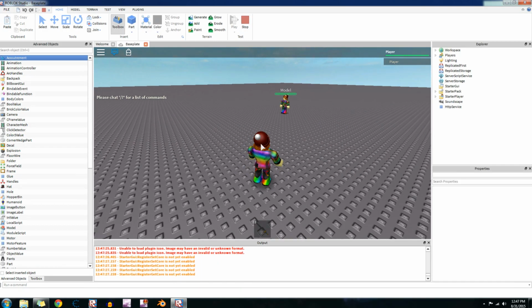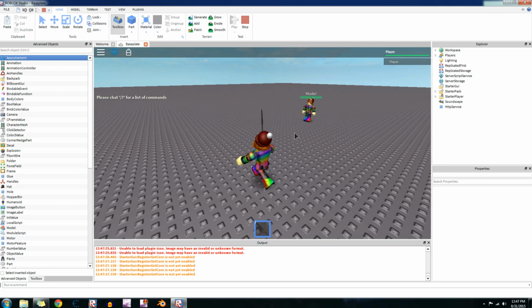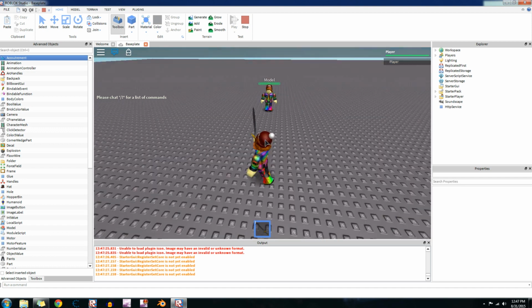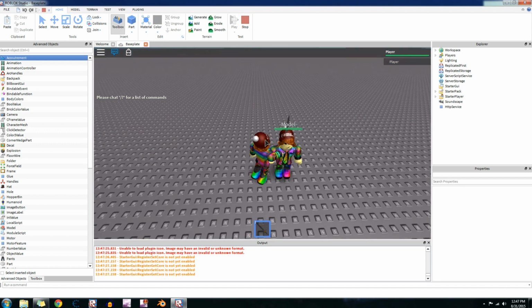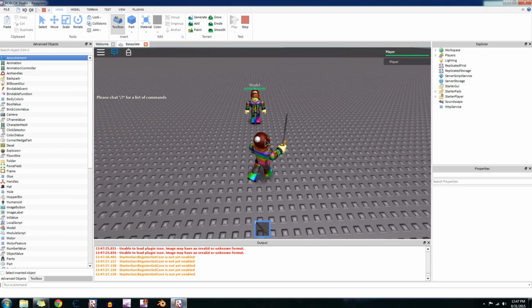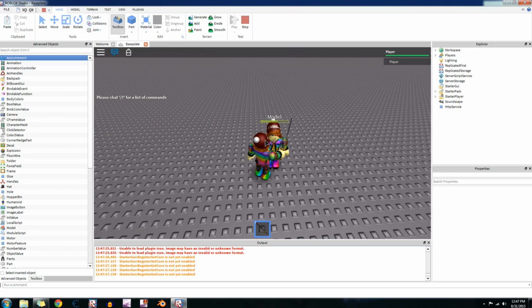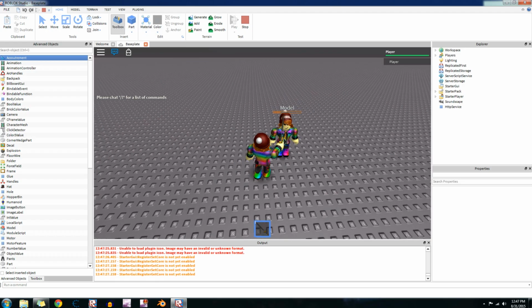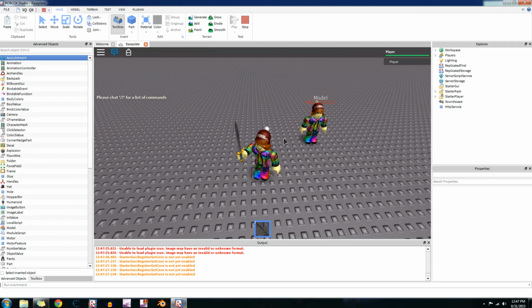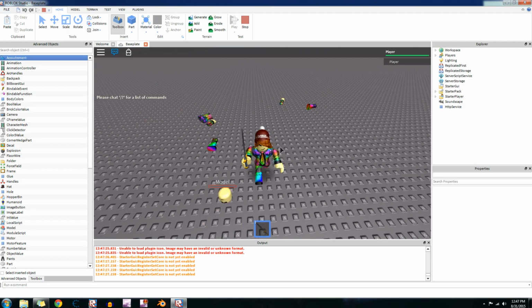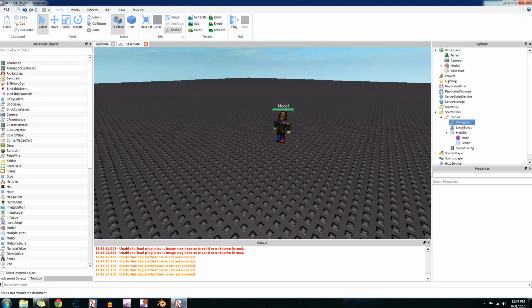So go ahead and press the play button, and then go into the workspace, and then equip your sword. So swing, make sure it's all working right. So the animation is all working fine. We're touching him, it's not doing any damage. So now let's try clicking him and doing damage. So it's doing damage to him, which is exactly what I want. And one more kill, and then haha, I killed him. So there we go. There's the sword, guys.